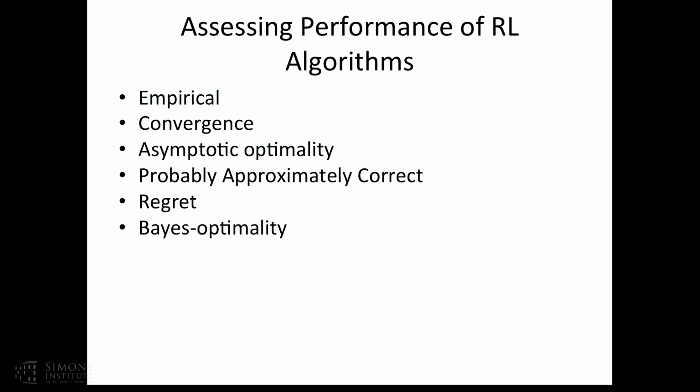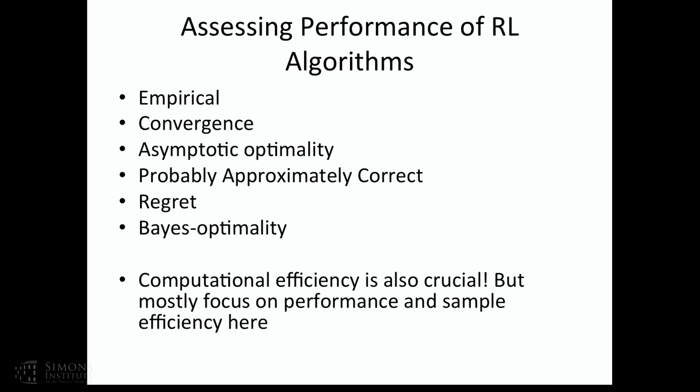That is not at all the only criteria that people care about. I would argue that a lot of the 90s, not all, depended on the community, but there's certainly a number of RL researchers that have been very, very focused on computational efficiency, which I think is also a very valid criteria to look at. But I'm not going to talk very much about that, because I want to focus more on what is the quality of these algorithms that we're going to be looking at, and how would we compare amongst different RL algorithms.